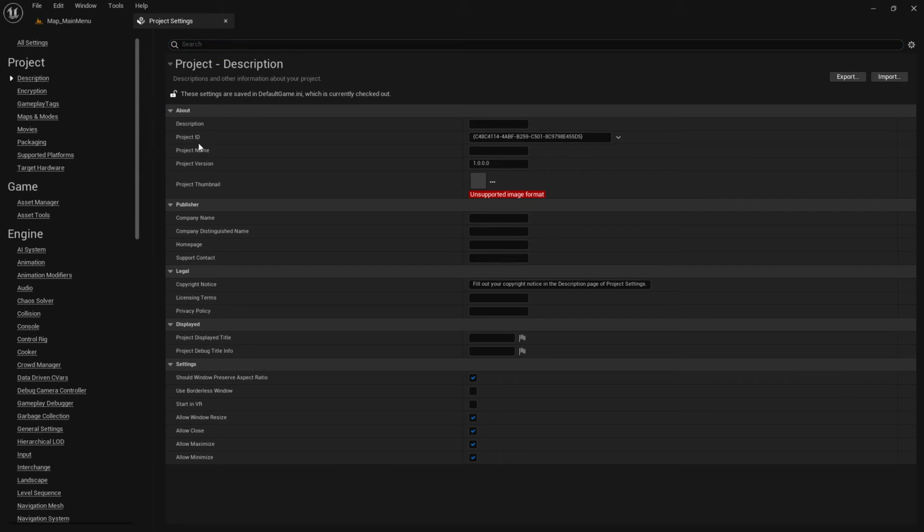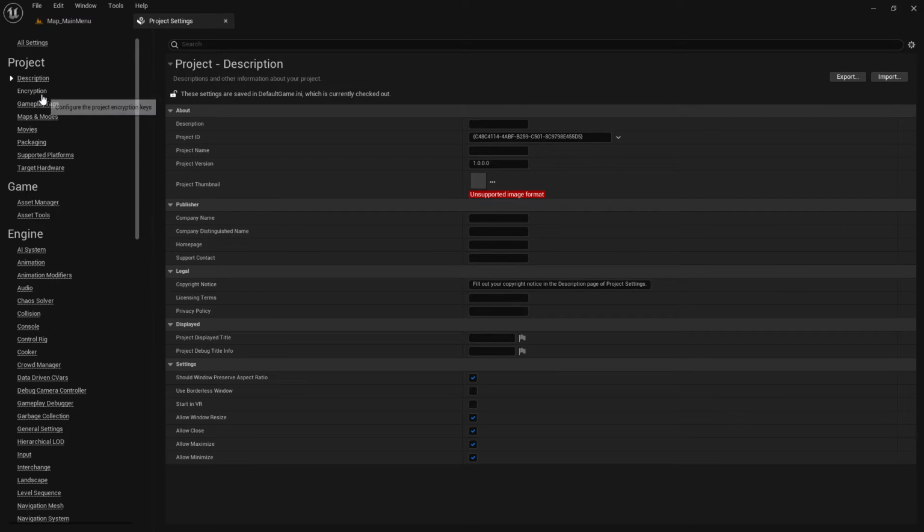We have here a description, because we are going to release a full game. This area you have to fill, so read this description area. You say description is not very important. During development it's not important, but later when you want to release it, you should have a proper description, ID, and all this kind of stuff. You read this through and make a proper description here for your game, because that will be used.